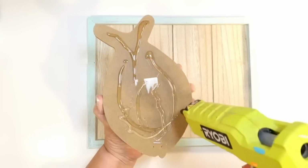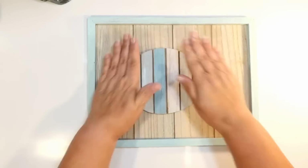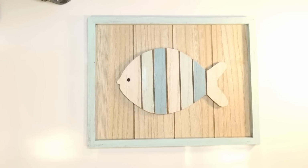I am just going to hot glue this one on. They had 2 of these last year. They had the skinny one that I made the big school of fish for the wall, but they also had this big fat one too, and I love him. I just glue him down. I think he looks so good on that sign.